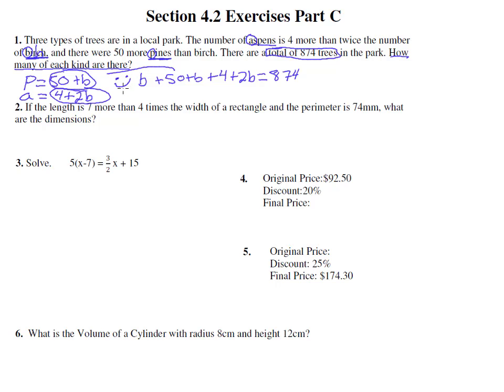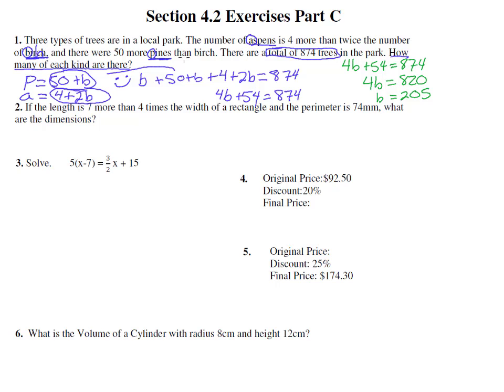We now are in happy math land where we can add these together, combine the B's, and solve like a normal equation. Let's combine all of the B's together and we get 1, 2, 3, 4B plus 54. Good, that's combining all the like terms on the left-hand side, equals 874. We can solve that guy. We know how to do it. Let's put it right up here in a different color. 4B plus 54 equals 874. Subtract 54 from both sides. That's 4B equals 820. And then divide by 4 and we get B equals 205.